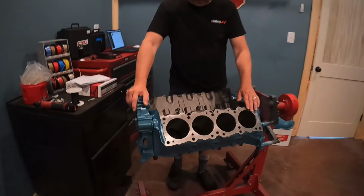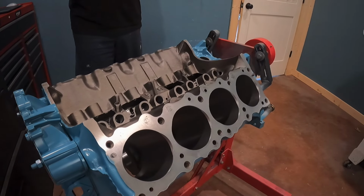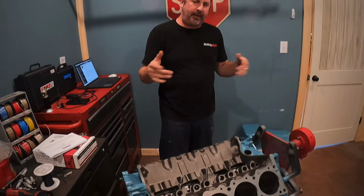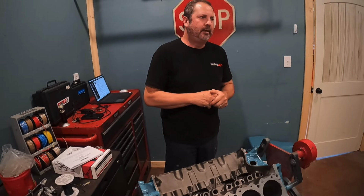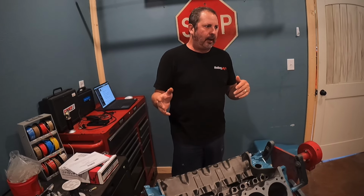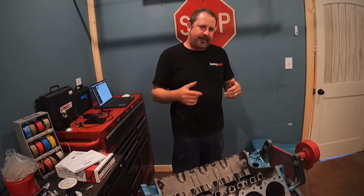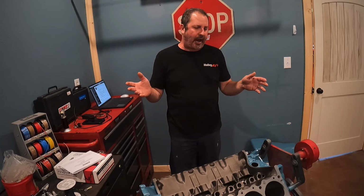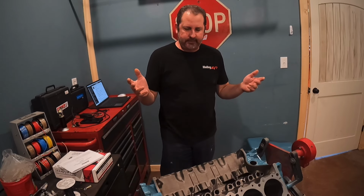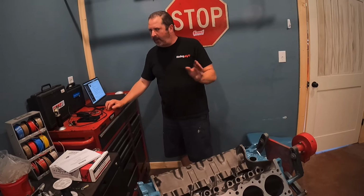We decked the block, and what we decided was Glenn wanted a cruiser for this '72 LeMans, and he wanted something with a little extra power. I would say it's kind of a resto mod, you could say, hybrid, like some of my cars. So this thing's going to be fuel injected with overdrive and the whole works. And he wanted something around 400 horsepower.